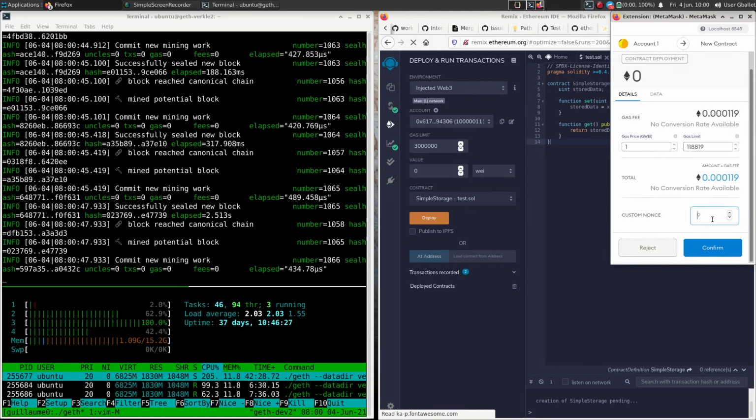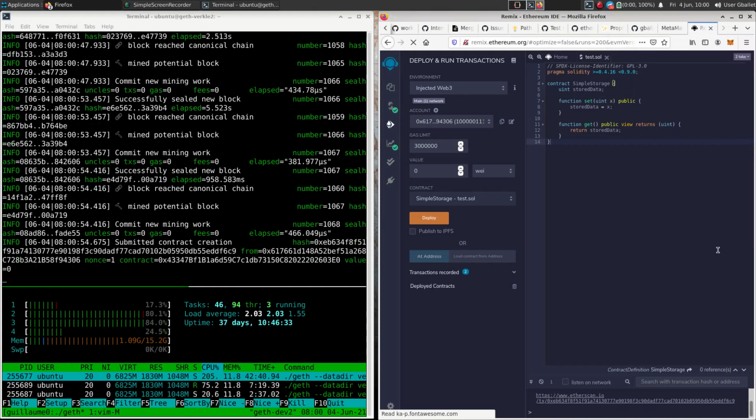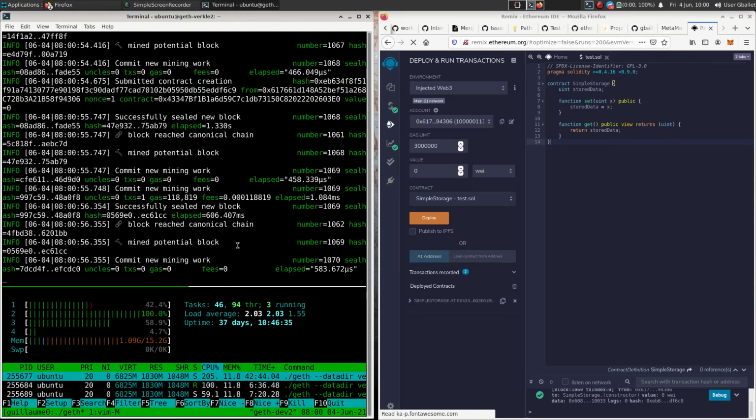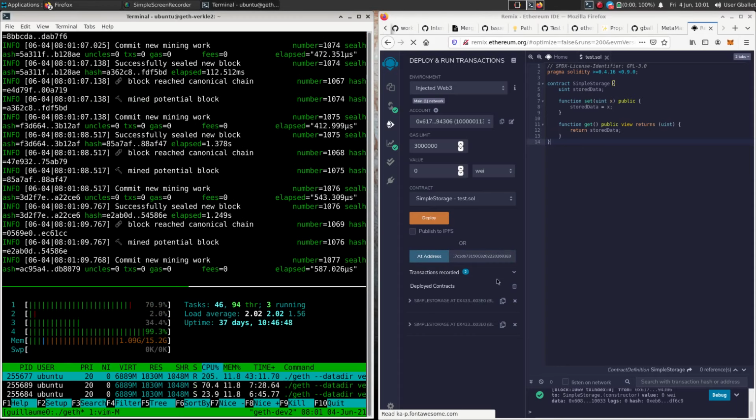It's telling me I need to change the nonce, but it's telling me to confirm this transaction. I do. And you can see here that the contract got created at this address. So I will paste it here to connect Remix to the contract.